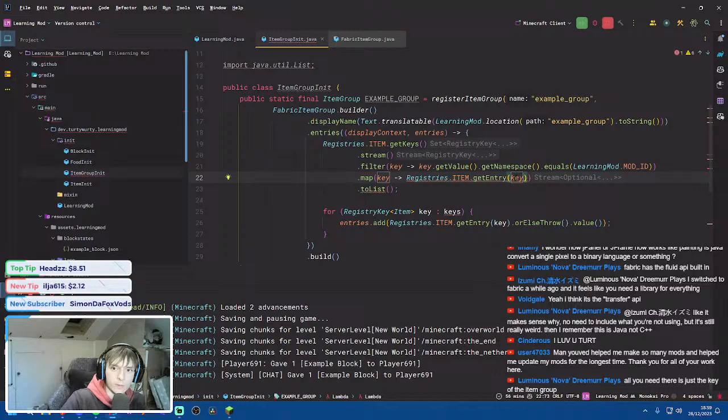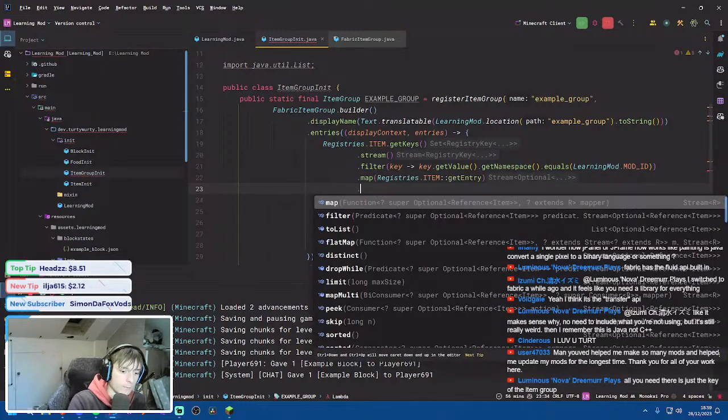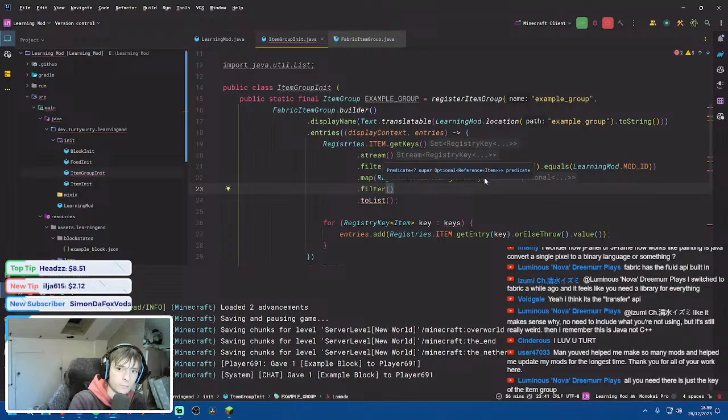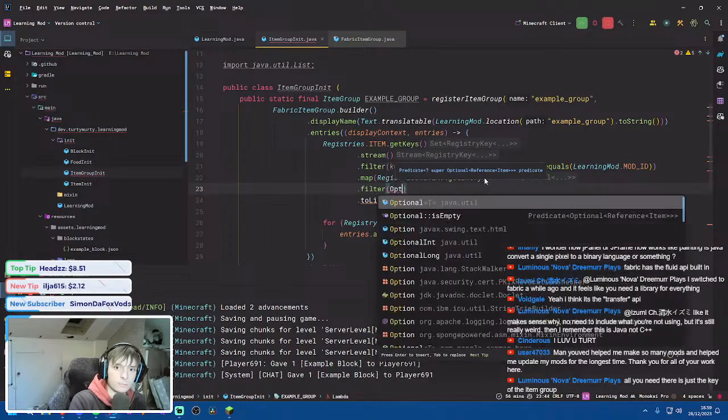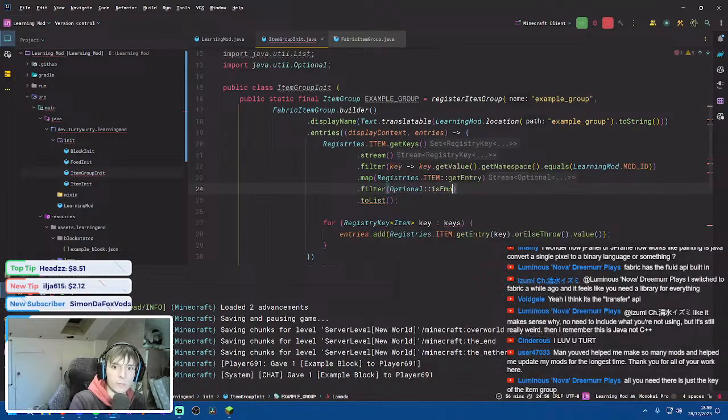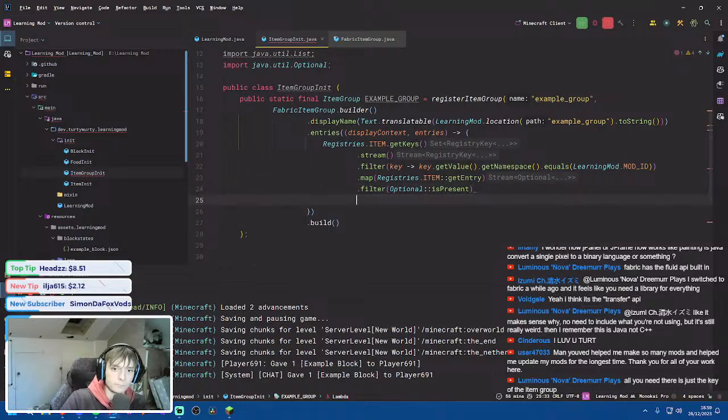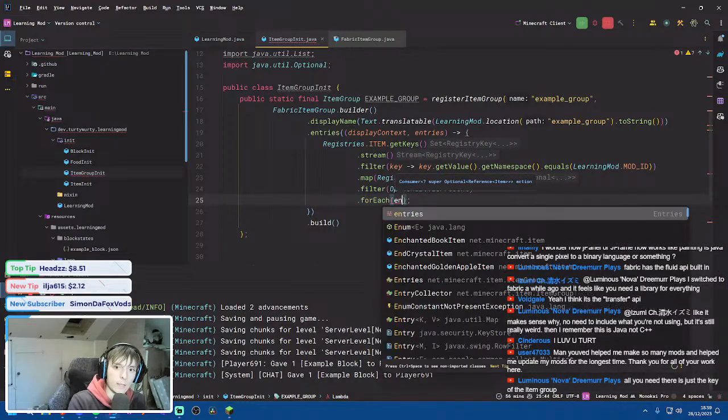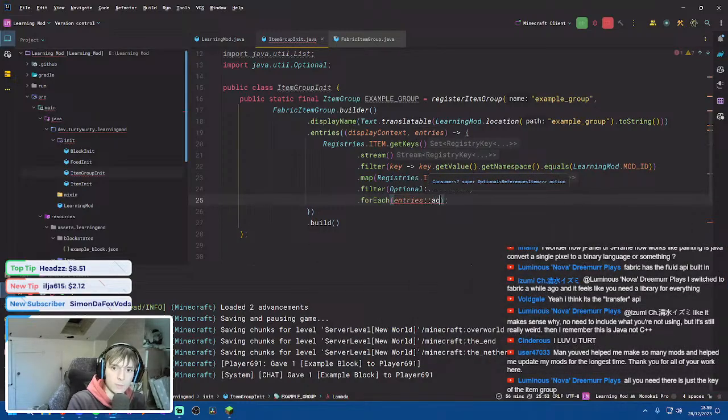I get the entry, and then I can just filter to say that the optional is present, and then I can, for each of them, say entries add.